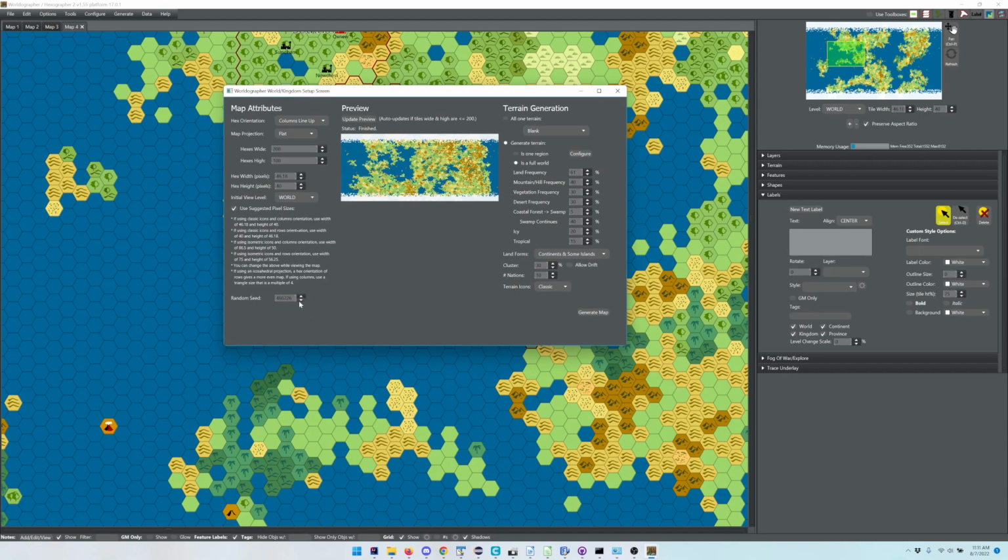Here is the random seed. This is important, and this is new in Worldographer 1.55, where you can change the random seed and then go back to it. That's needed to make sure that when you do the preview and then do the real map, you get the same result. As long as you keep all these settings the same, remember the random seed, and use the same version of Worldographer, you would get the same resulting map.